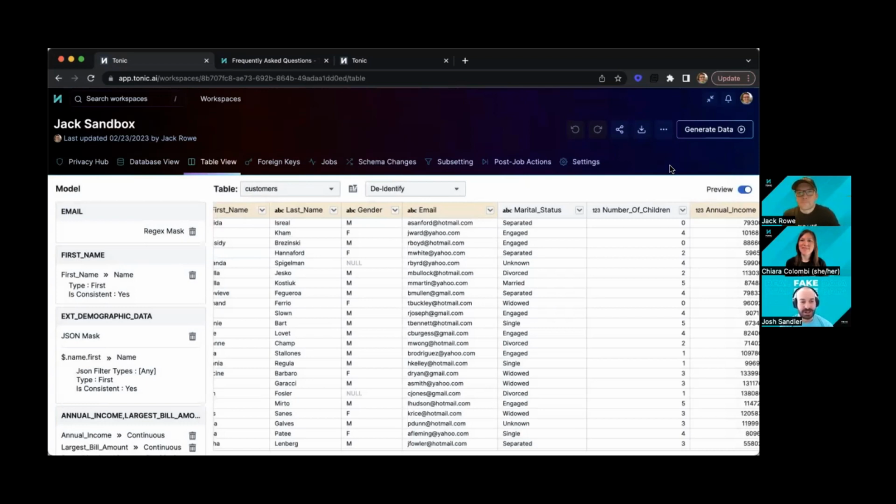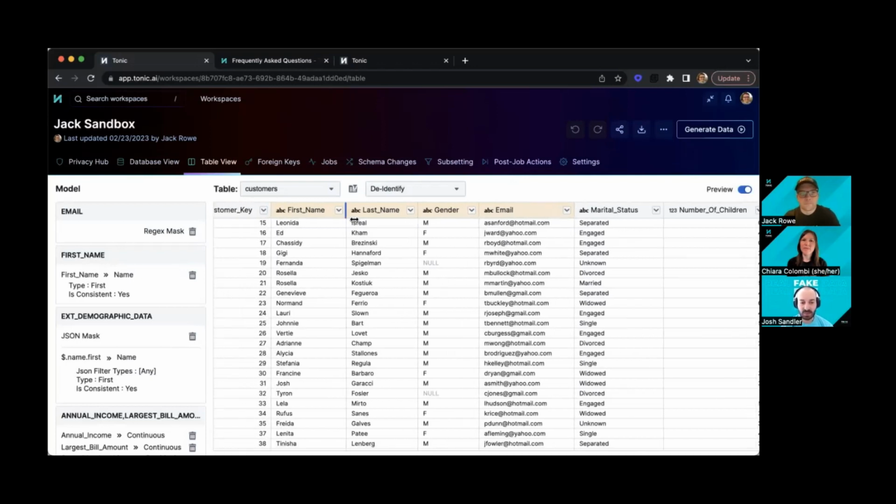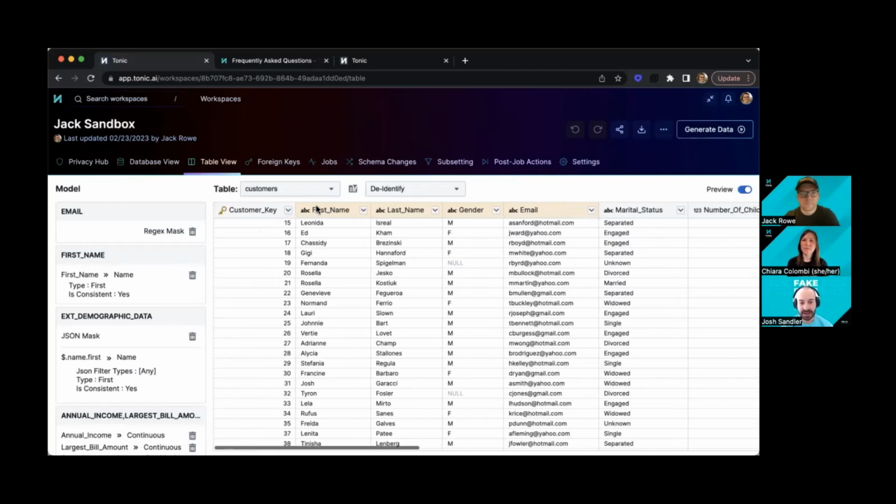That's a good question. I think just the number of generators and the number of ways that they can be used. We show a simple example here with the name generator on names, and that's one of the suggestions we make. It's maybe the most obvious thing you think of if you see something like names. But there's really a lot of flexibility. And in a lot of things in Tonic, there's a balance between privacy and utility in various ways. It all depends a little bit on how you want to make use of the data.